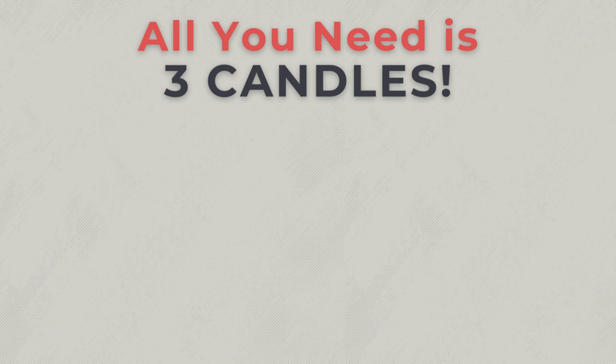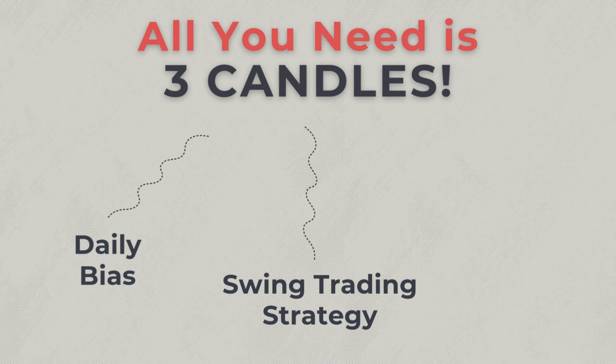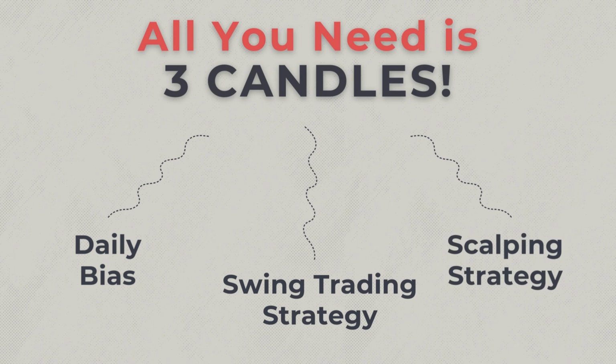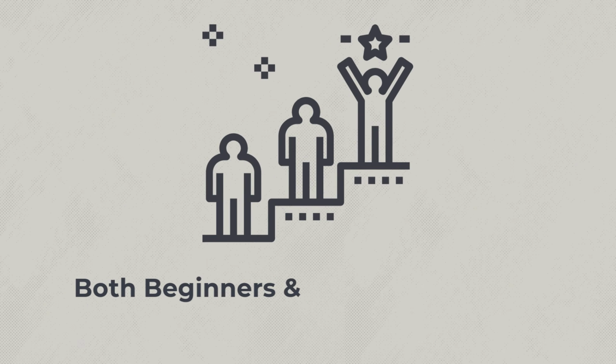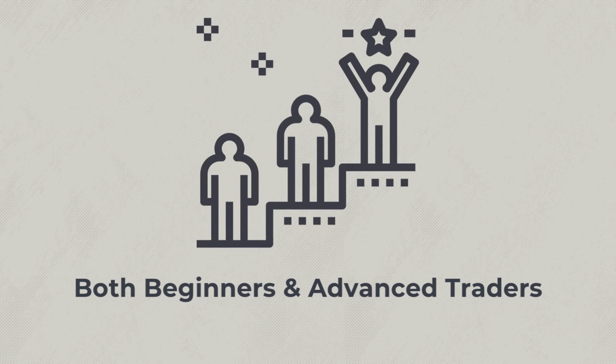All you really need is 3 candles. What I'll introduce you today is how to find daily bias, a swing trading strategy, as well as a scalping strategy, all using this 3 candle pattern. This is a video for both beginners and advanced traders, as I explain everything in detail.